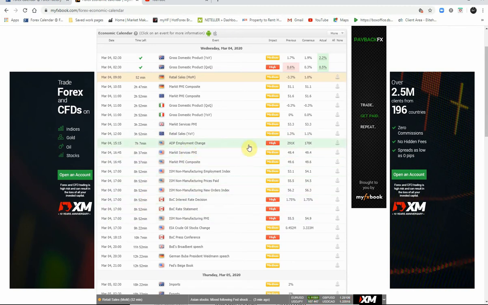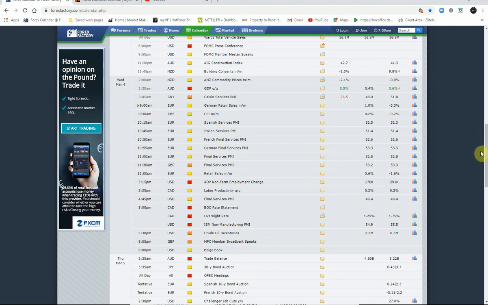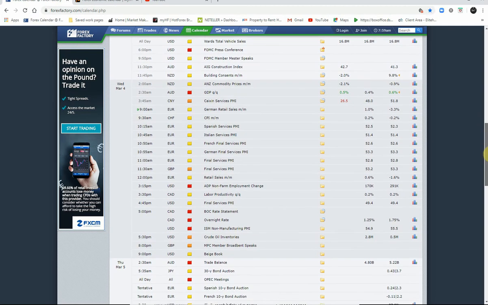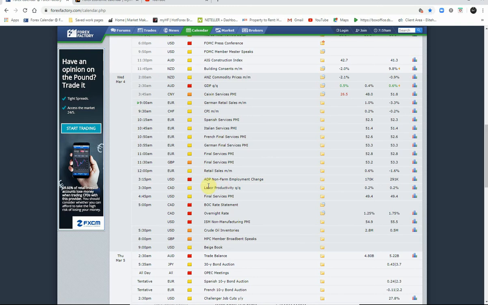As you can see, we have medium and high impact economic announcements on both the USD and the Canadian dollar. And let's also check out Forex Factory. What do we have here? It's more like the same thing. We don't have much except the ADP non-farm employment change later in the afternoon, and the Bank of Canada interest rate decision. So this is what's happening today. And the Australian dollar, I think no, it's tomorrow, actually it's Thursday. So for today, I'm just going to look at the USD and the Canadian dollar.